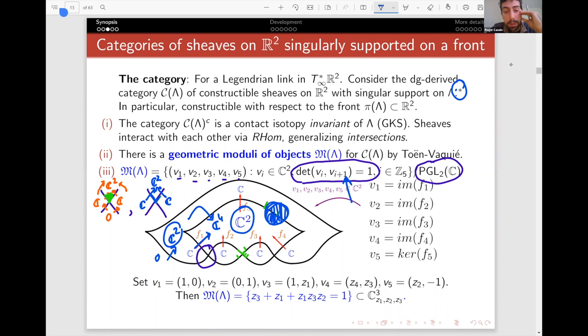What's really happening is that there's a functor constructed by Guillermo called the microlocal functor that goes from this category to global sections of the Kashiwara-Shapira stack. And what you can ask is that once you trivialize global sections of the Kashiwara-Shapira stack, because there exists a simple object, those just become local systems. And then you can ask, what is the rank of the local system induced on lambda? And asking that the microlocal rank is one is the same as asking that the local system on lambda is just an abelian local system of rank one.